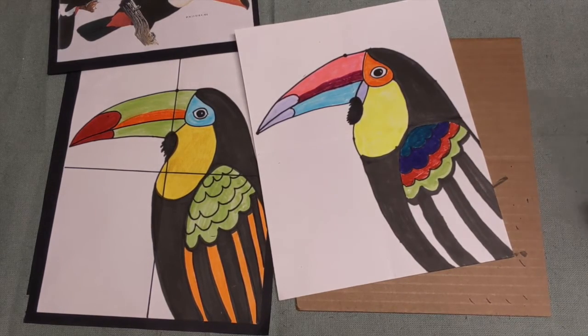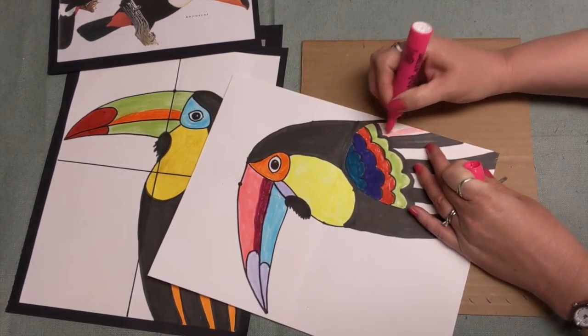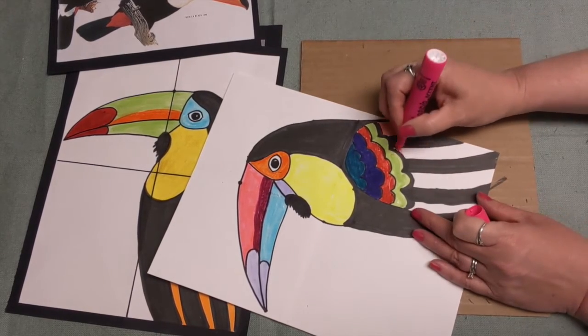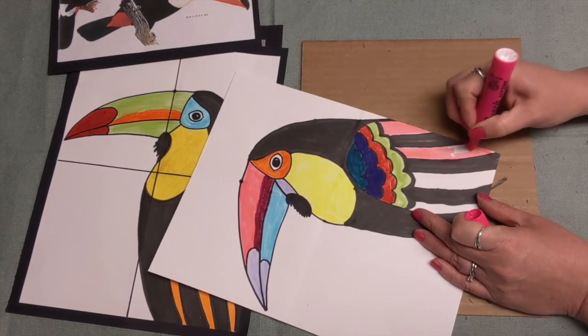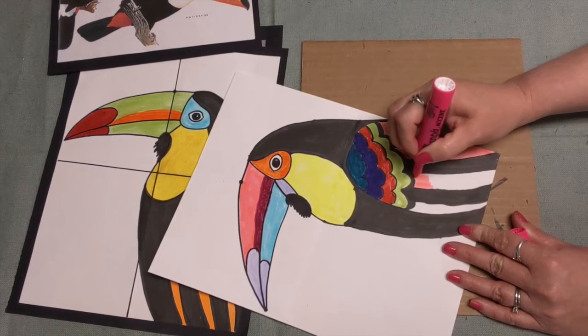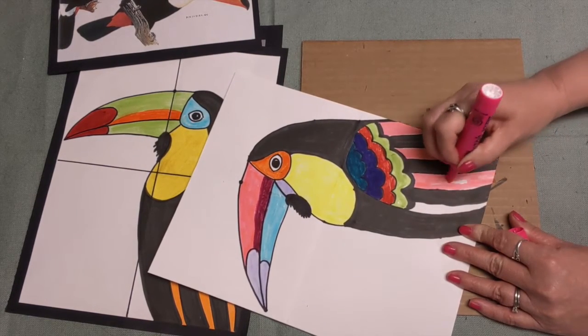All right, and I'm going to now use my pink. And I want to color in pink here. I think I'm just going to color pink on all of them, actually. I'm kind of liking that pink. And I'm just about finished coloring my toucan.